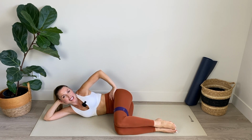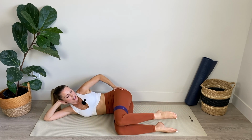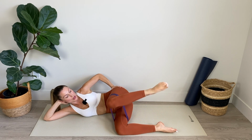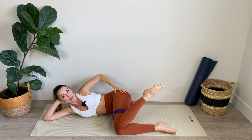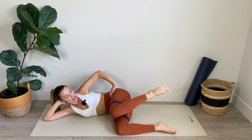8, 7, 6. Feel those glutes working hard. 4, 3. Relax that neck. 2, and 1. Amazing. Now we're lifting just the lower part of that top leg, and we're opening and closing.